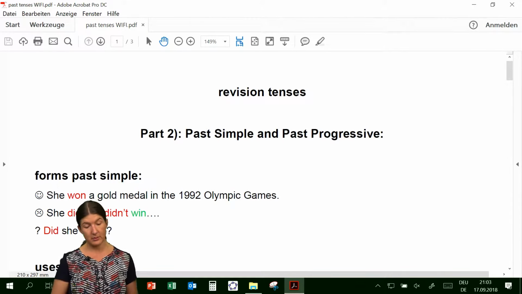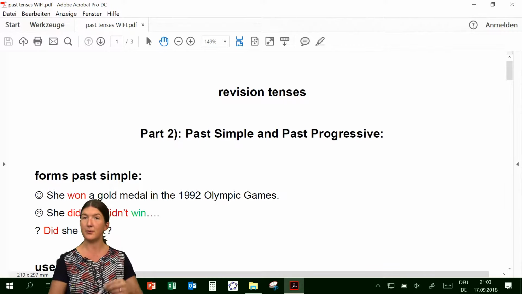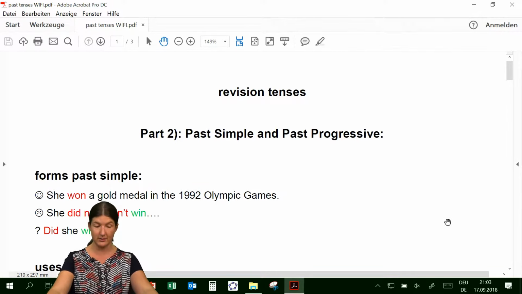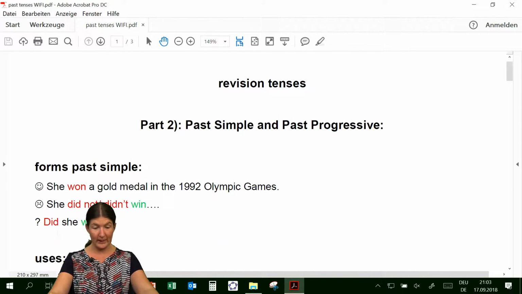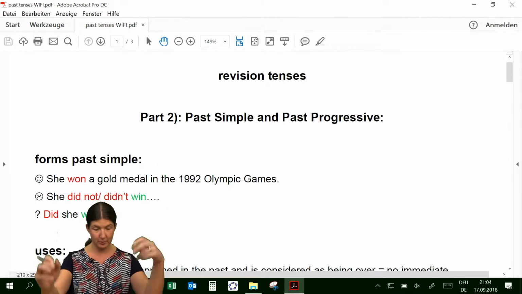I have heard a good many oral exams in my life, and people hardly ever use the past perfect tense, so if I can, I'd like to change that. Then there will also be some example sentences on how to use the three tenses. It's a classic gap fill. I will then give you a couple of seconds to think about them and solve the tense problems, if there are any.